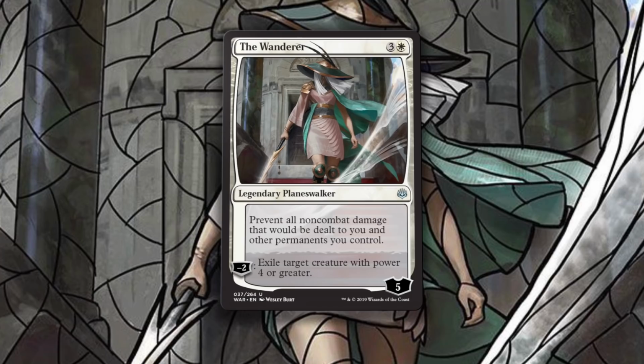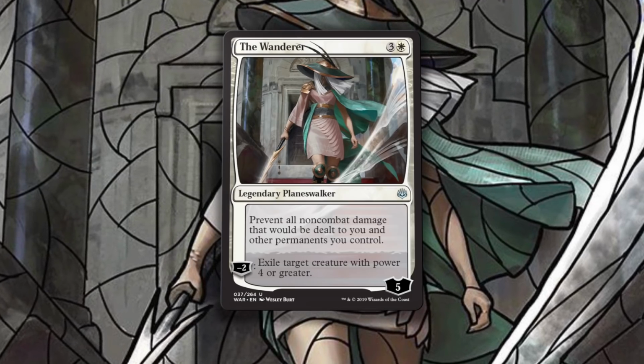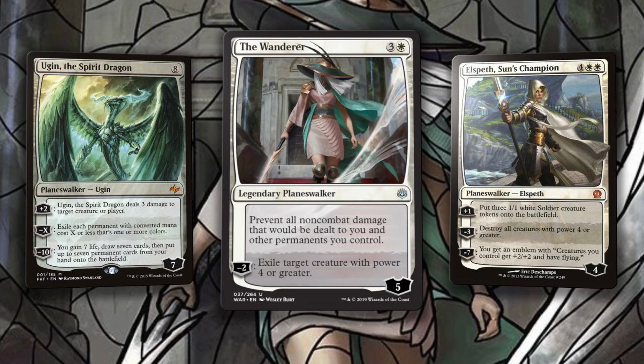We don't know a lot about the Wanderer right now, but we know that their identity is shrouded in mystery, and they planeswalk all over the place. I have heard theories that this is Ugin, Elspeth, the Raven Man, and Fblthp, all of which seem similarly unlikely.